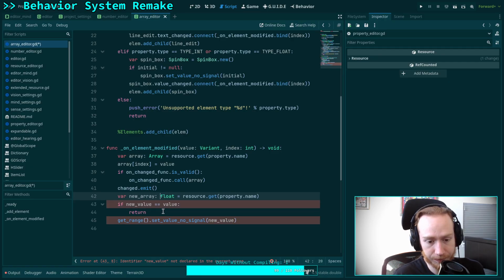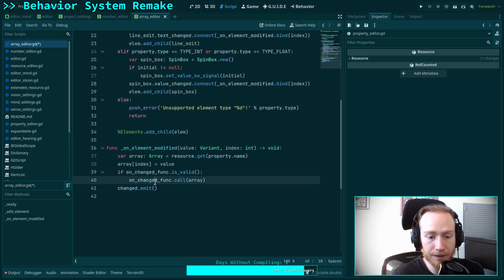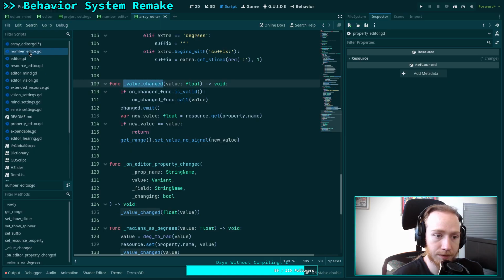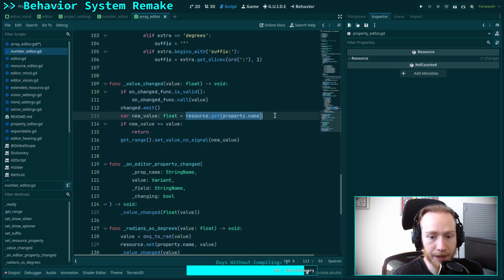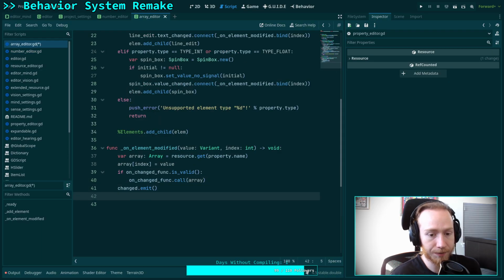Here's the thing. I don't actually need to do that because arrays are always references. And if the onChanged func wants to modify the resource, which it can do, it should be able to do that. Yeah, because that's how the number editor works too. It gets the value and it checks if they're different, and if they are different, then I'm modifying mine. Ah, okay. So I do have to check.